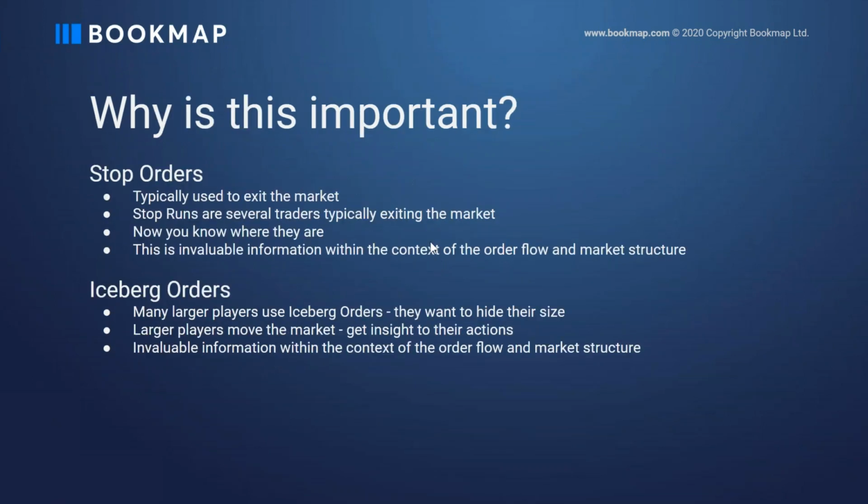All right, anyway, why is this important? Okay, why do we want to see stop orders? Okay. Well, what are stop orders? Well, it's an order type that's lying in the market. It is not in the order book, okay? And once a transaction occurs at that price level, then it ignites that order and it turns it into a market buy or market sell or a limit buy or limit sell. But we're going to be talking about stop loss orders here. And there's a distinction, okay, because we're going to be looking at stop runs.